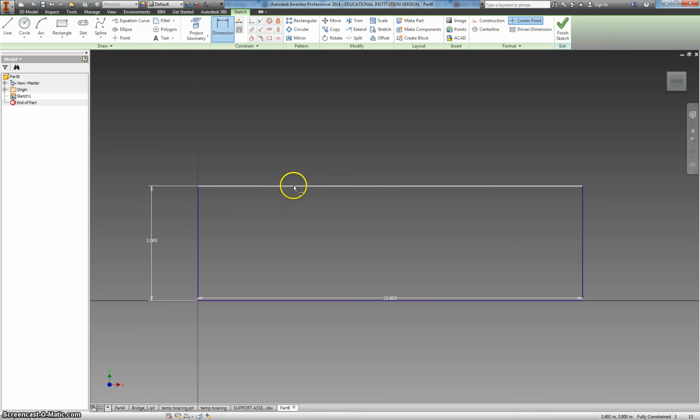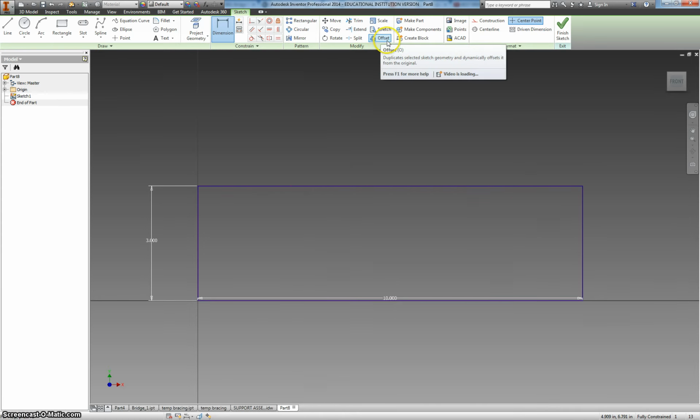Now, obviously you know I could extrude this, but it would just be a solid rectangle. What I want to do is only extrude an 1/8 of an inch thickness of this, because that's the size balsa wood that you're working with. So I'm going to use a command that you haven't used yet.